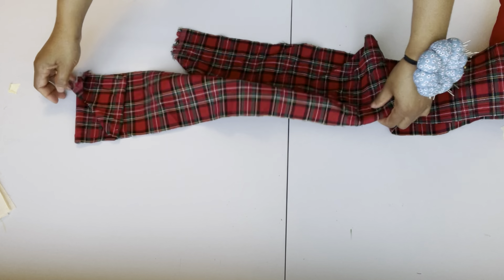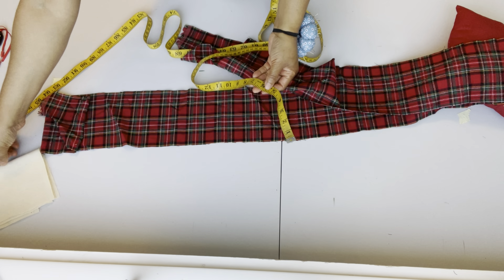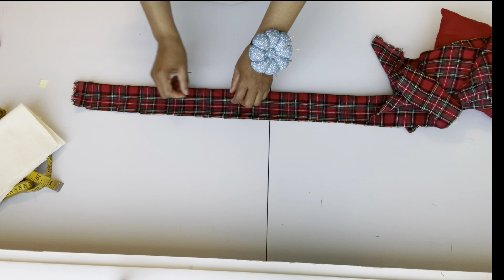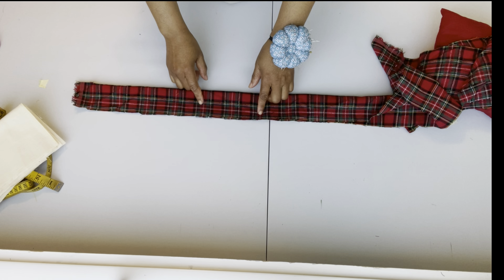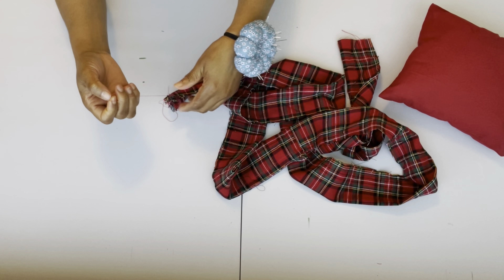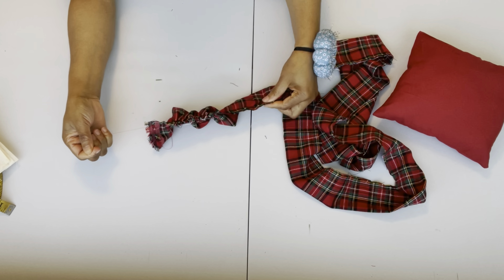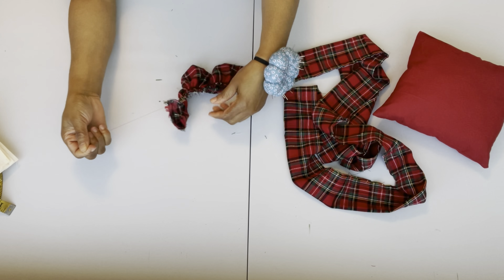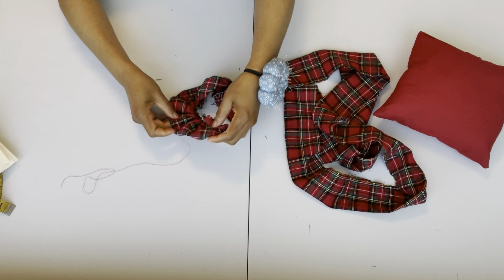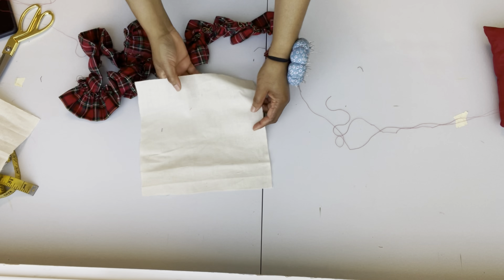What I'm going to do next is put gathers on the strip. The strip width is five inches by 40 inches wide, so I'm going to be folding it in two to put gathers. I have done gather stitch before — if you haven't watched my video on that, I'm going to leave a link up here for you. It's easy if you have the ruffle footer you can use it; but if you don't have the footer, you might want to use your hands and be careful while pulling.